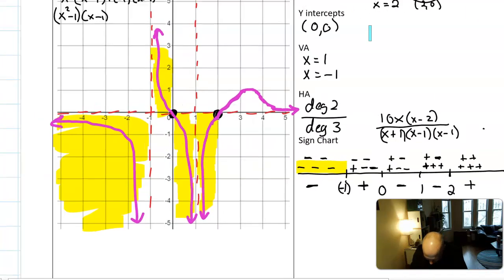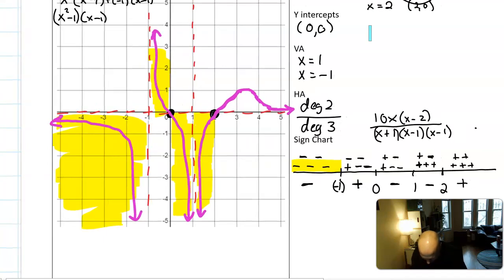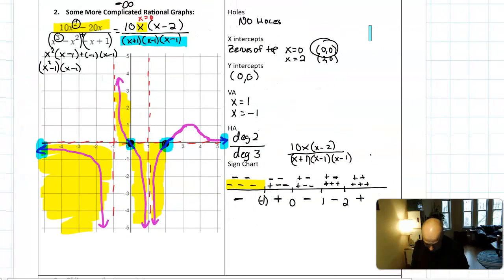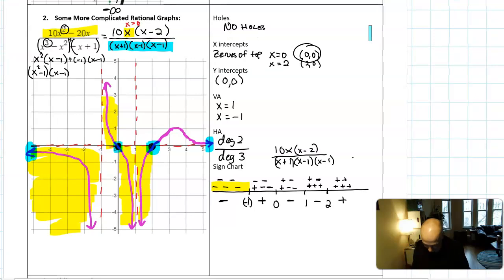Also, one thing that people get really confused by or upset by is that this graph crosses its horizontal asymptote. And yeah, that's a thing that can happen too. Those horizontal asymptotes are really about the behavior at the infinities, at the left and right ends. And as long as the graph is approaching, in this case, 0, at the left and right ends, you can cross 0 in the middle all you want. It does it right here too. Vertical asymptotes, you cannot cross. But horizontal asymptotes are more about a long-term trend. So yeah, you can have a graph that crosses those. So anyway, that was the first thing I wanted to show you today, is just a more complicated rational function.